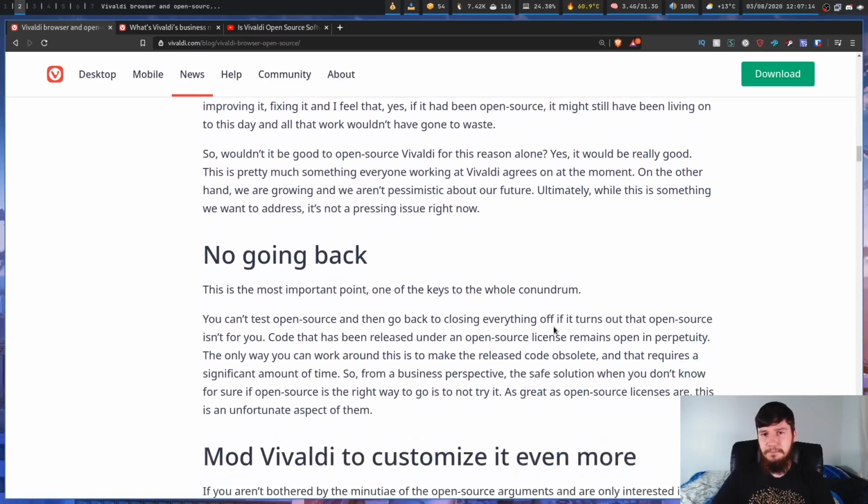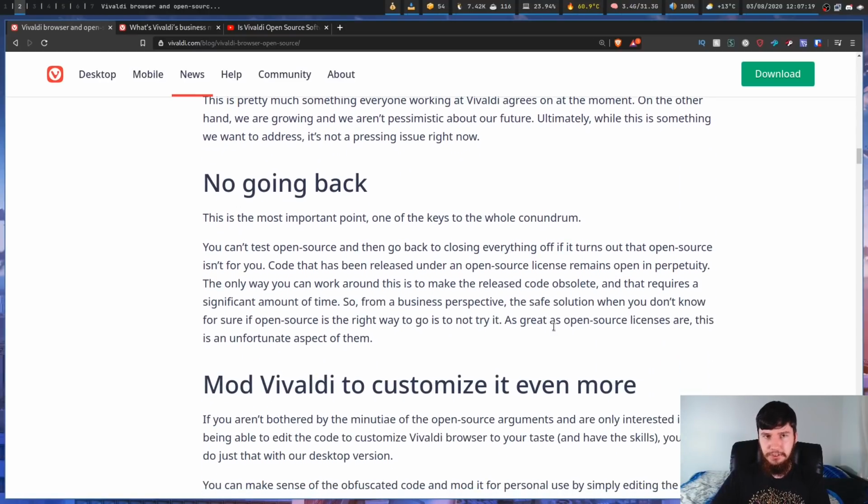Now, one thing to keep in mind about releasing open source software is that once you've released it as being open source, it's not like you can just take it back. There's no take-backsies with open source software. If you release it under an open source license, it's going to basically be under an open source license in perpetuity. The only way to actually make it closed source again is pretty much to completely rewrite every single part of the browser that was made open source.